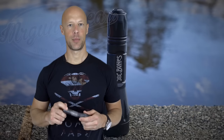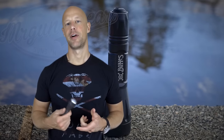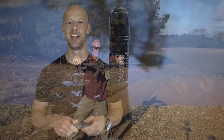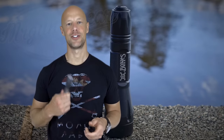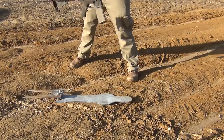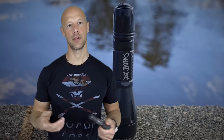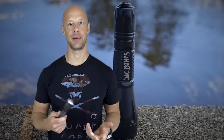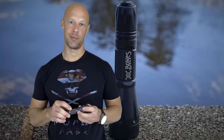So you guys have probably seen Elzetta lights being dropped out of helicopters on the concrete. They work fine. Fired on 50 cal machine guns, they work fine. People hammering nails in with them, they work fine. Elzettas are simply some of the, if not the, I would probably say the most durable and reliable flashlight on the planet. But that is not cheap. Another thing that's not cheap is that they're made in America by Americans. That's also not cheap. So this one, they tried to drive the price down a little bit.